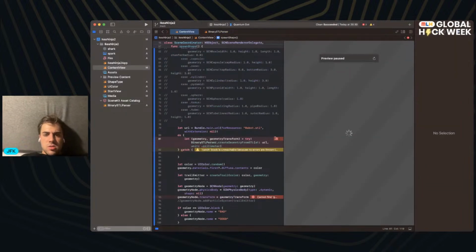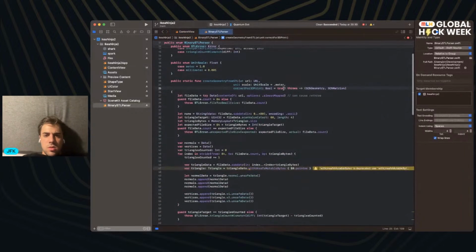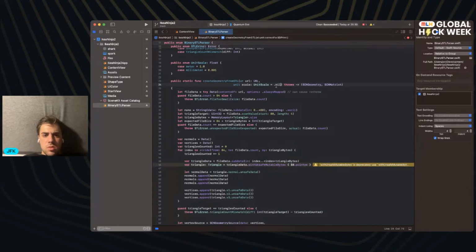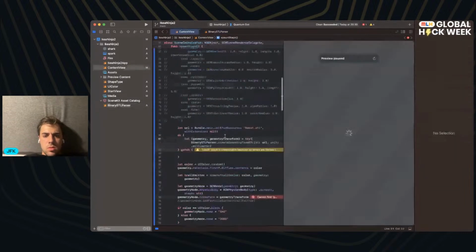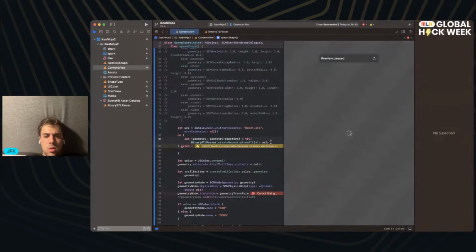So then is that still... Cannot infer contextual basis for millimeter. I just get rid of that entirely?